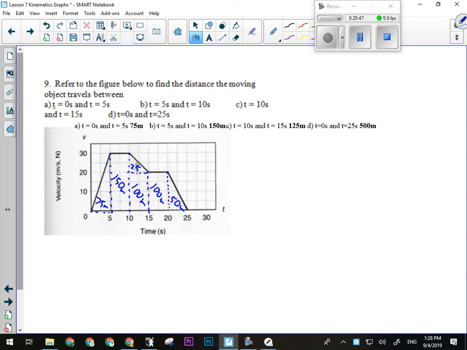On the first 2 labs we do, the first lab is on position versus time graphs, and then about a week later we do one that's going to have velocity versus time graphs. So we've got to be ready to use both. When I'm talking, you're not. So, thanks.